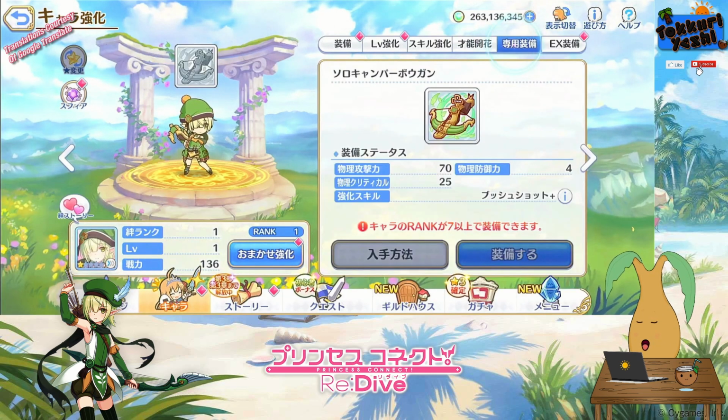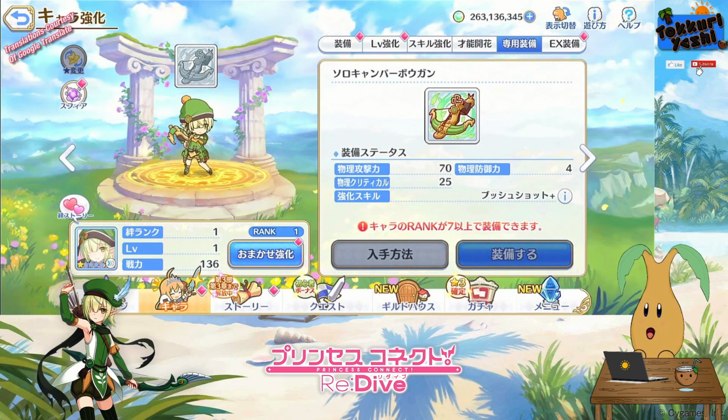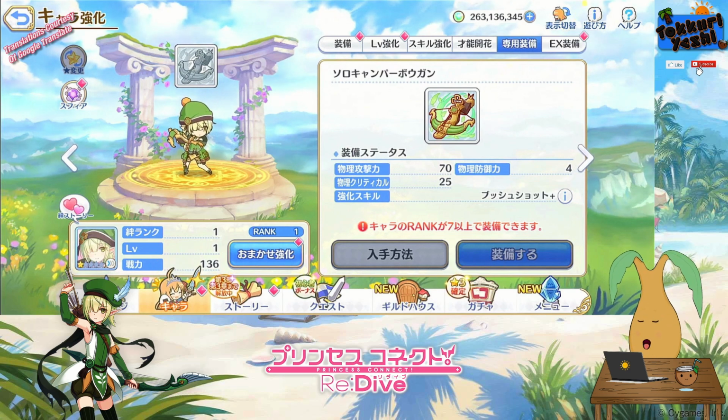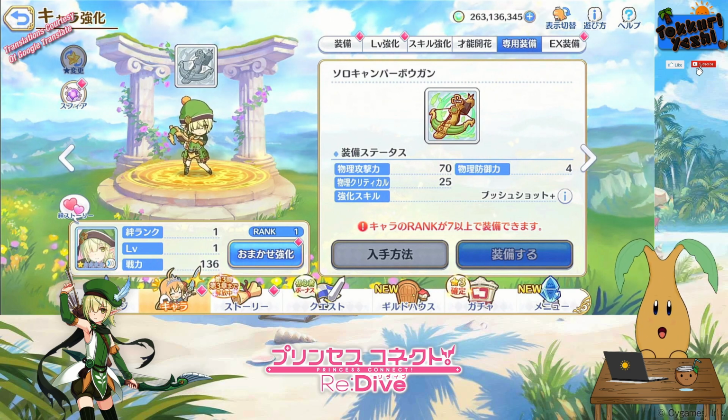Now, this Aoi camp has just recently been given a unique equipment. If we go over here and have a little look at it, it is called Solo Camp Crossbow. And when you put this crossbow on here.